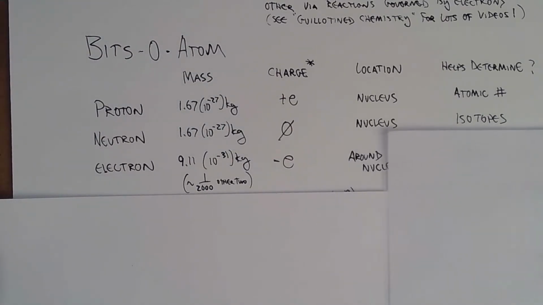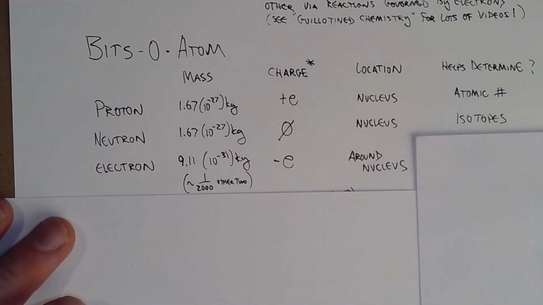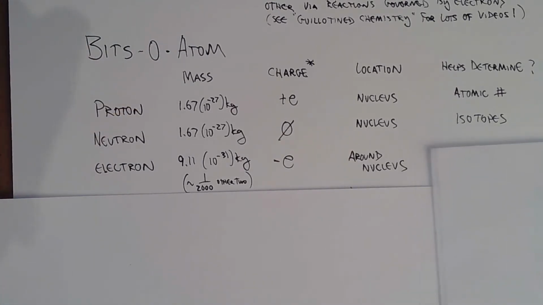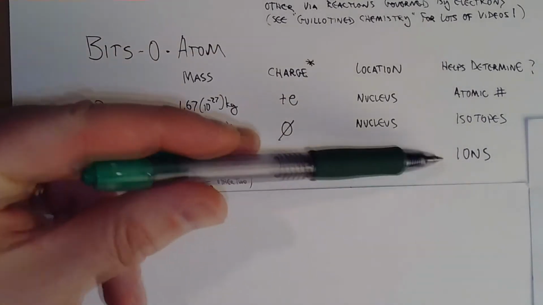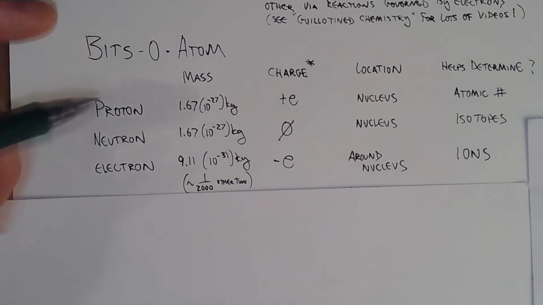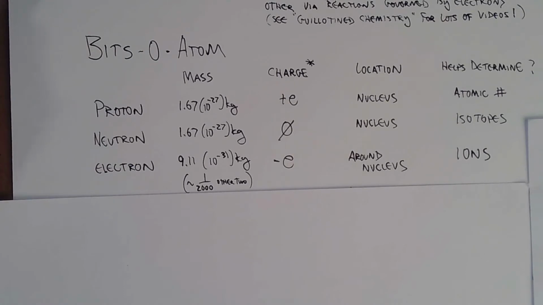The electron orbits the nucleus in orbital levels. Again, there's a lot more to say about that in terms of chemistry, electron clouds and uncertainty, and more than we want to talk about in this video. But let's just say for this sake, it's not in the nucleus, it's outside the nucleus. And the number of electrons, essential in chemistry, right now, and we're not even going to worry about this for the moment, but it really helps us talk about ions. And again, ions is another word we'll get to in a moment.